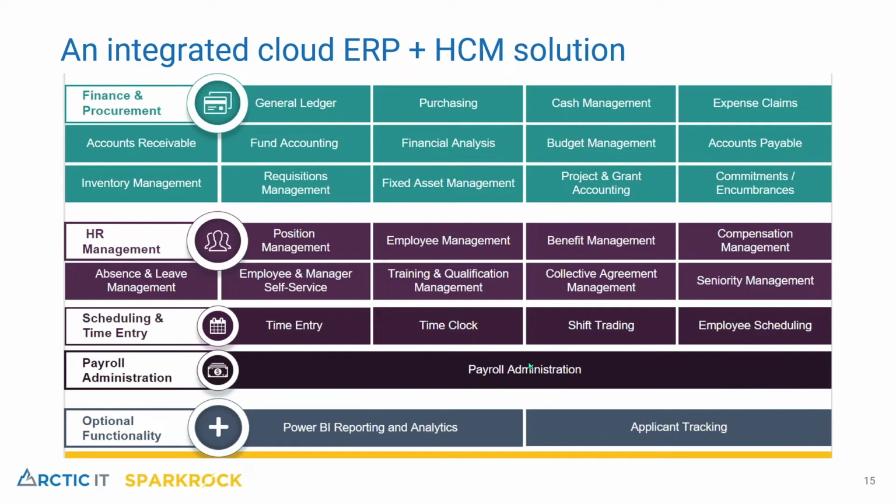So here are some examples of how having one system can eliminate that. Once an employee is hired, they would be able to submit expense claims to the appropriate fund or program. Or from payroll administration here, the employee garnishments or taxes, they can use workflow to automatically flow to accounts payable to ensure that the appropriate parties and vendors are getting paid. And again, knowing where those dollars are going. Or using time entry, your employees' time can be allocated to the appropriate fund or project. And again, ensuring an up-to-date view is always provided for that budget monitoring.